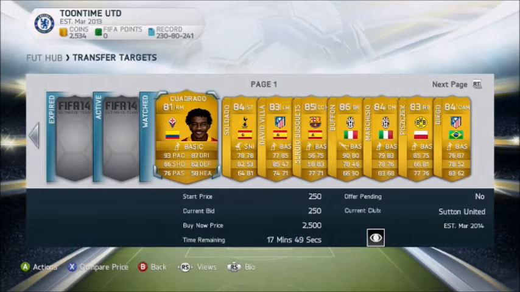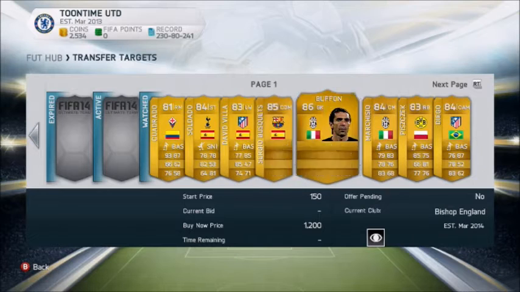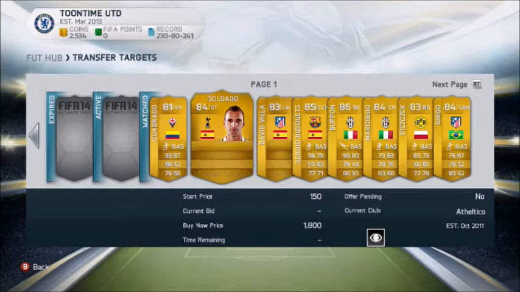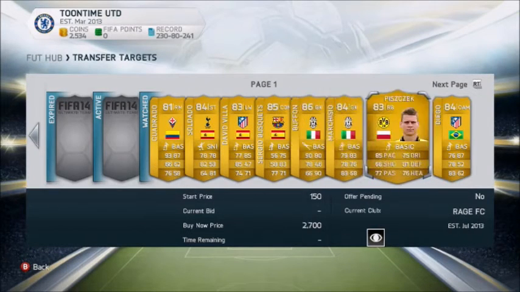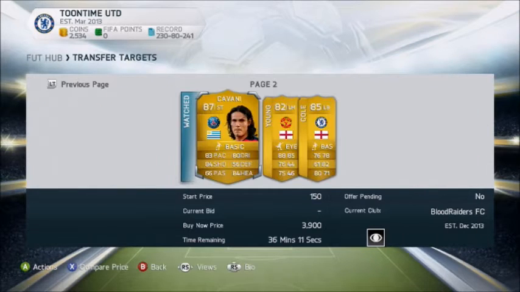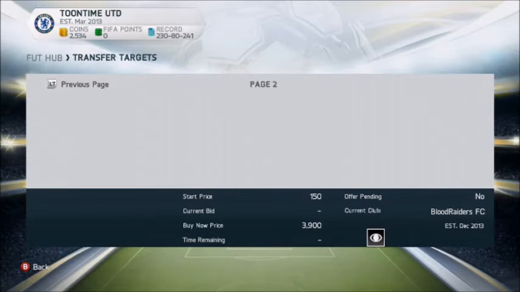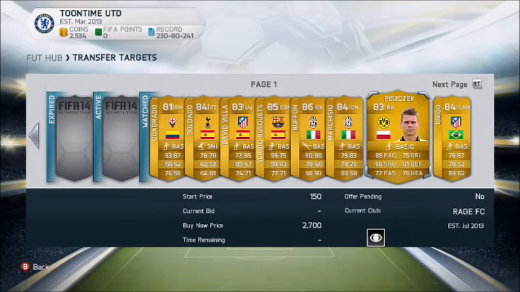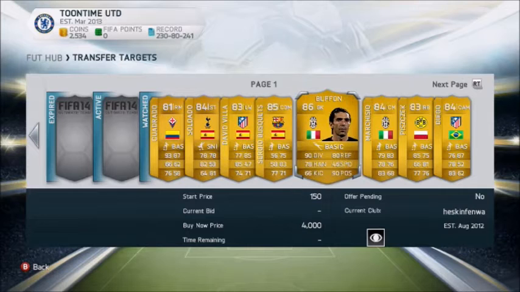Right guys, so what we want to do now is, as we can see, we have all these players here, maybe not worth an amazing amount, but since no one's bid on them yet, they've probably got more chance of going for a smaller price. Depending on how much they're actually worth, they'll go a few k cheaper than their base value, their average value. So for example, let's have a look at Buffon here for 150 coins, not bid on yet.